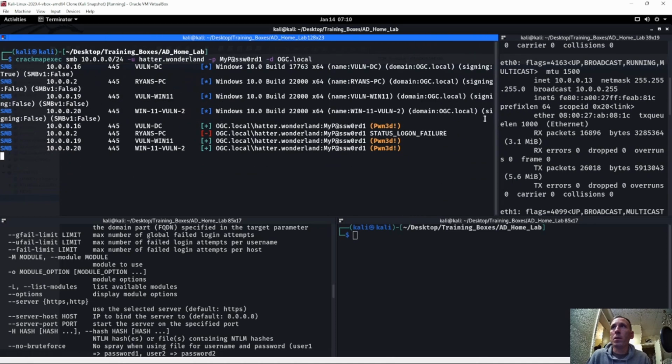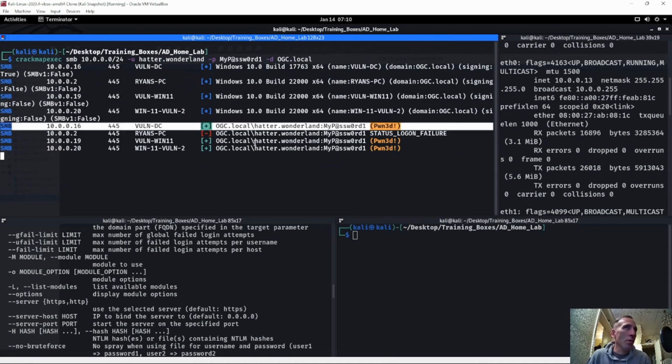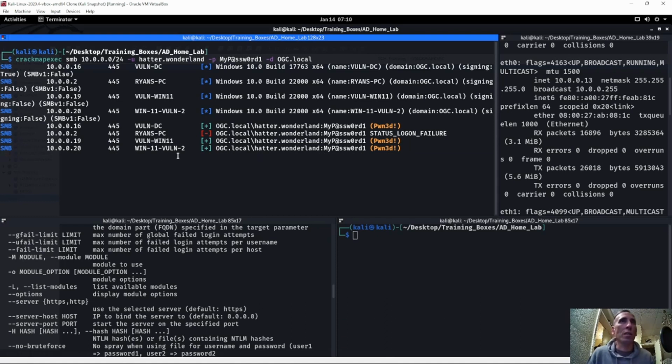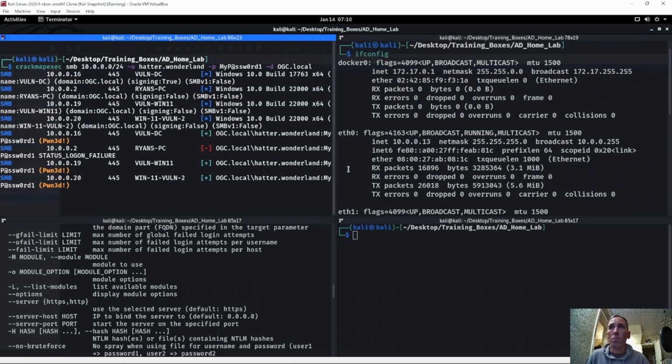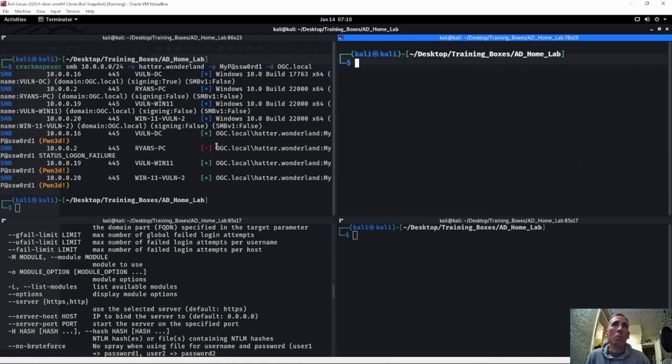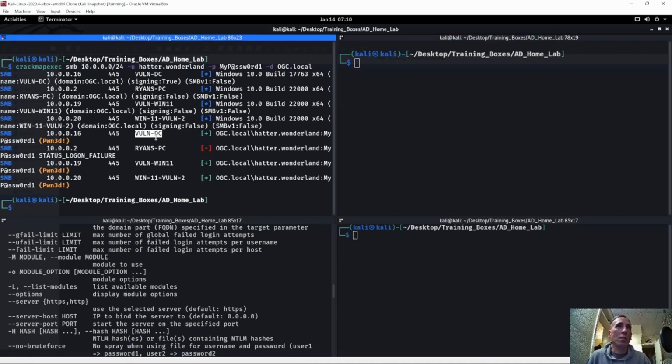That means that this machine we can get into, this machine, and this machine. So all three of these machines we should be able to get into. Now this guy can get into the domain controller. He's able to. That doesn't mean that, depending on how you set yours up, you'll be able to. You may have to find more credentials, things like that. But he's able to get into the domain controller. As we see, it's called domain controller.